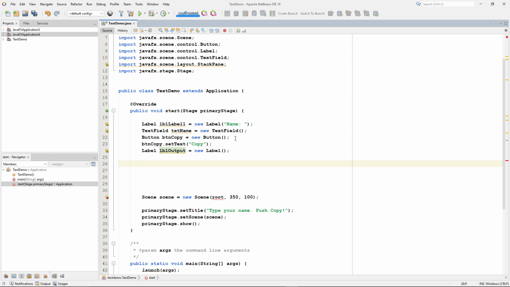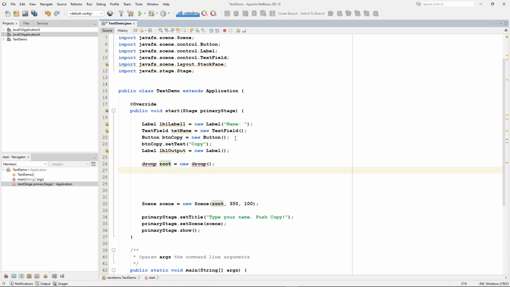So now I need to think about the form and how I want it to be laid out. So I am going to create a group. We talked about groups. They let us put things however we want. So I'm going to do that because I think it's pretty flexible. There's actually probably some better ways to do this that will make a neater layout. That's the kind of thing you can play with. So I'm just going to do a new group. Okay, so that's a node. Remember, that's a node where we can put other nodes inside of it, and we're going to import that as well.